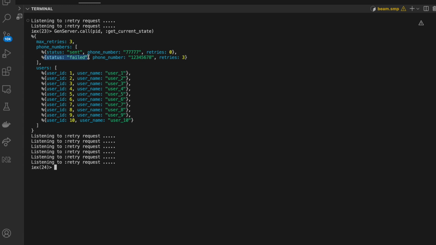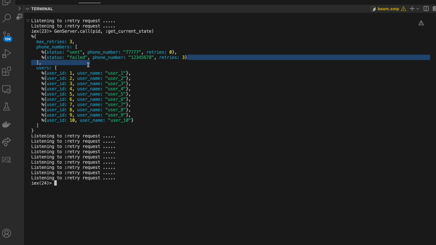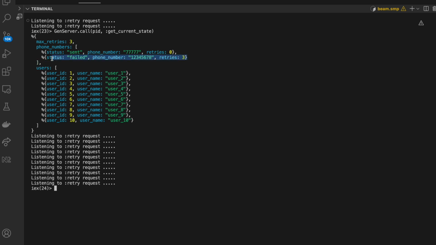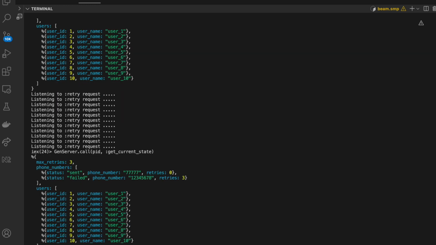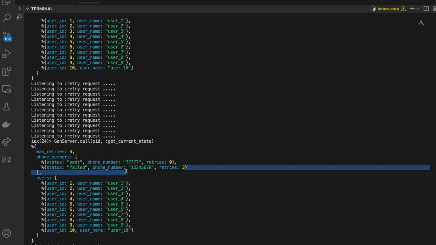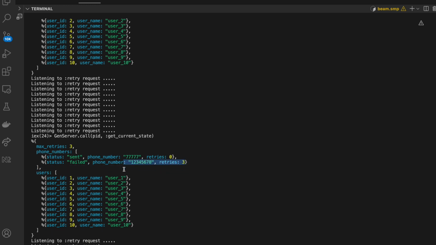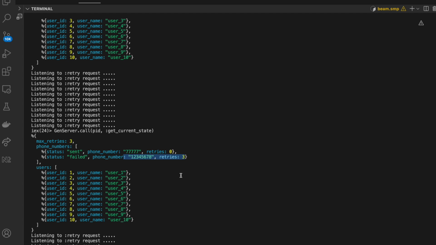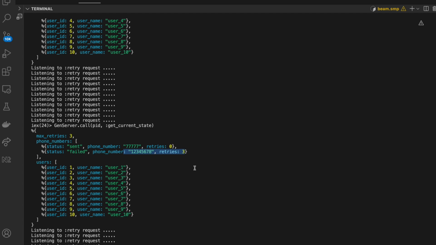We have tried sending a message to the failed phone number thrice, and that information has been updated in here. So we can't do any more requests to the client API. To confirm that, let's get the current state, and you can see that the number of retries is still 3. So we are not making requests to the client API anymore because we have reached the maximum retries that we need to make.